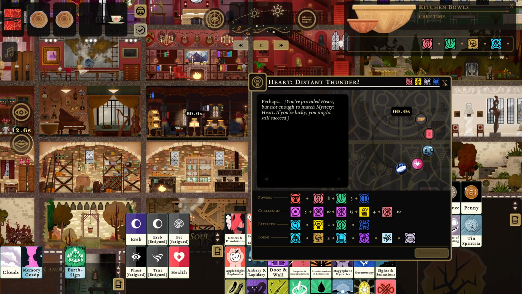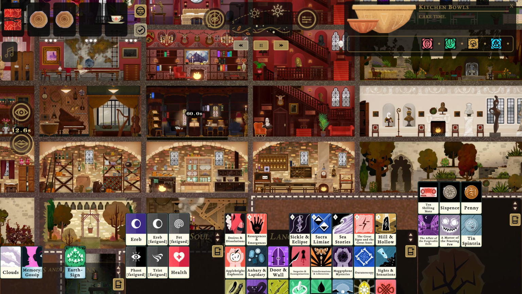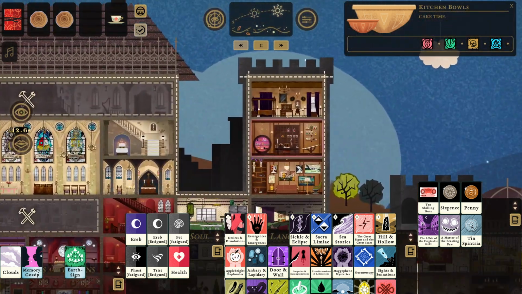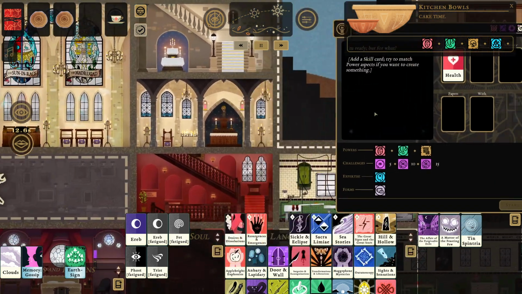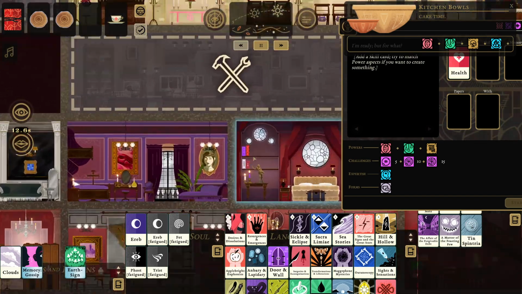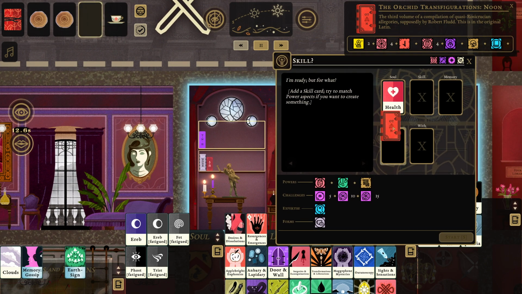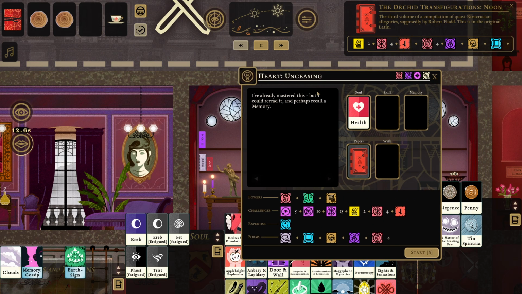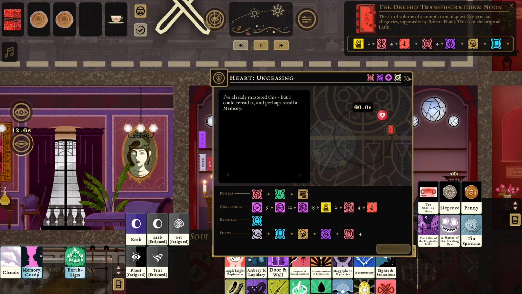So I've got 60 seconds here. I'd feel a little uneasy doing this because it may wind up costing me some money later, but I would feel a lot better if I had this memory in hand just in case it proves useful. So here we'll read the Orchid Transfigurations Noon, the 3rd volume of a compilation of quasi-Rosicrucian allegories, supposedly by Robert Flood. This is in the original Latin.